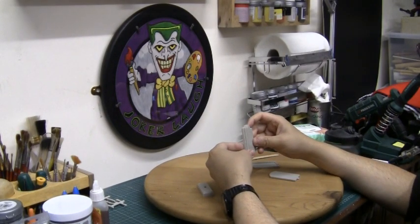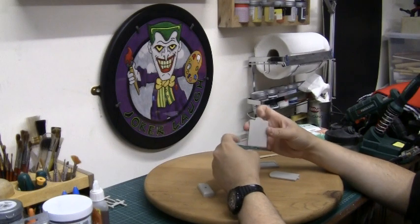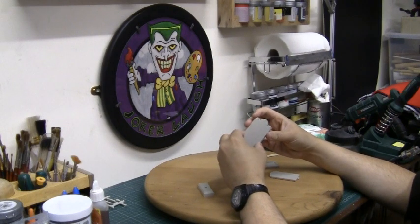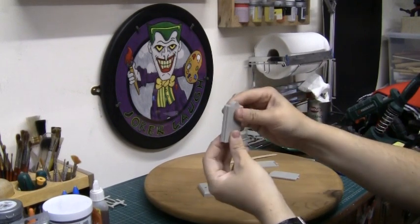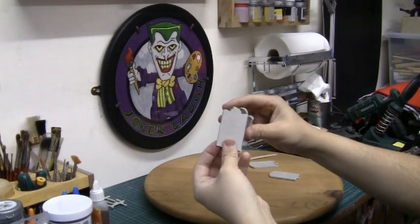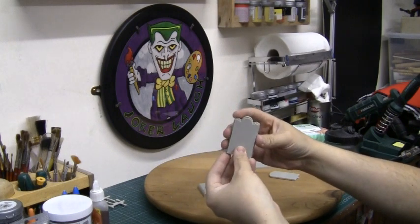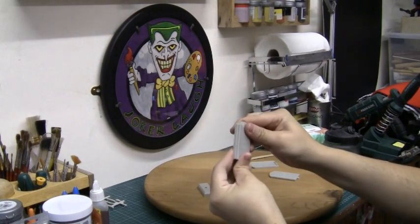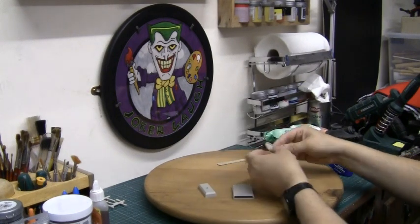Okay guys, so I've just gone ahead and cleaned these up. Now I've just tried to do a test fit before gluing, which I always recommend doing because you never know if a piece is going to go flush or not. So with these I've noticed that the side with the lettering is smaller than the size on the back, so they are supposed to sit in flush with each other, and the same goes for this one as well.